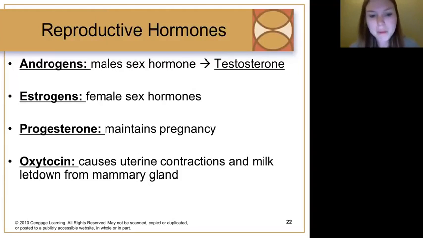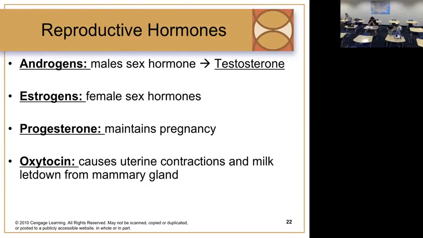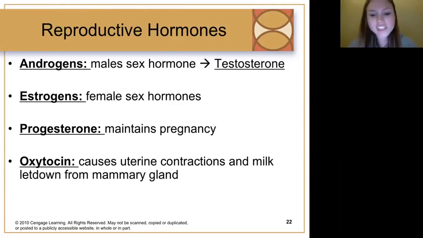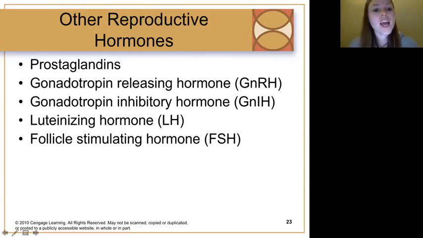I remember my anatomy professor, when he told us oxytocin, the way I always remembered what it does and that it starts uterine contractions is because he said that when his wife went into labor, because he's an animal scientist, obviously, it was going to take a really long time, and he had something he had to do, and he was like, let's speed this up, inject her with oxytocin. So that always helps me remember that it causes uterine contractions, because I thought that was a really funny story. Apparently his wife was not amused.